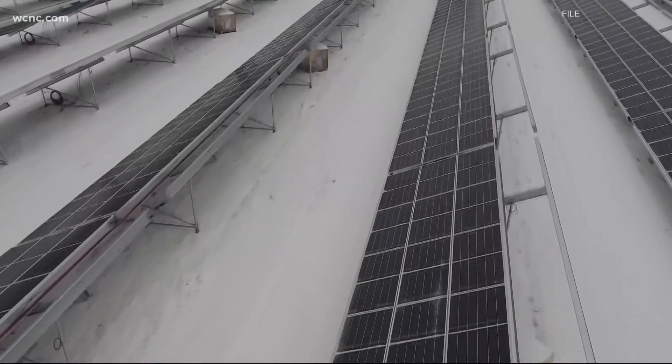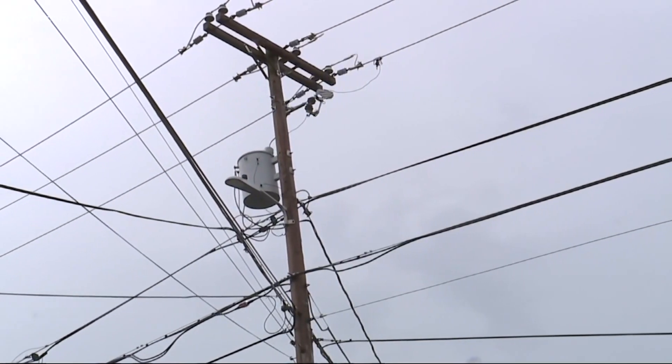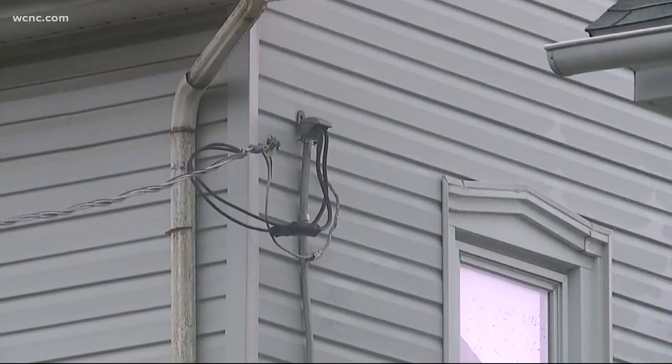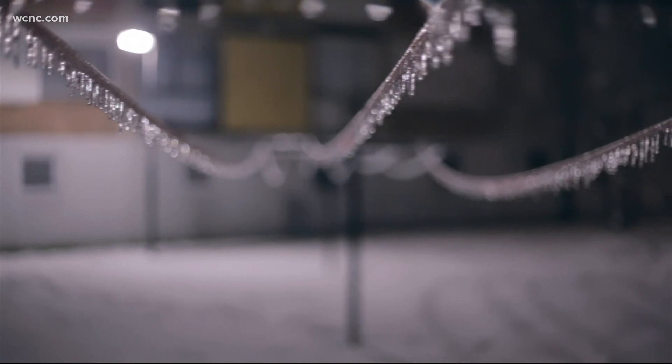Jensen says clouds will impact the performance of solar panels. One day we can have just a light cloudy cover, which will not affect the performance that much. But when you get to a really thick cloud cover, like we've had in the last four or five days, that will affect the performance. So on days that are primarily cloudy, the bulk of your power will come from the utility company. This is just a phenomenon that we experience every single day.